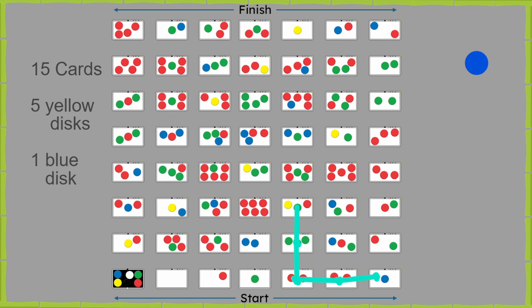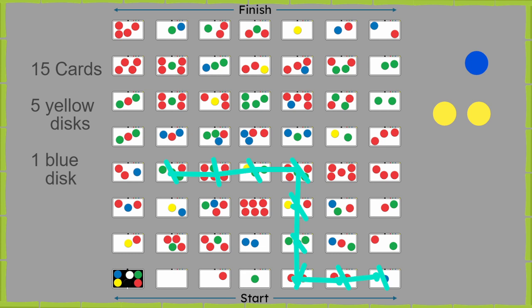So I guess we could go on, which is good, and we've managed to get a yellow disc there. And then we can just try and keep going like that. So each time we get a yellow disc, we can add to our count. We've got to get 5 yellow discs. And of course we can't go there, the blue disc, so let's try and move on this way. And here we can see we've got a bit of a problem. We count through our steps. We've done 9 cards so far, so we've got 15 cards in total. We've got 6 more to go.